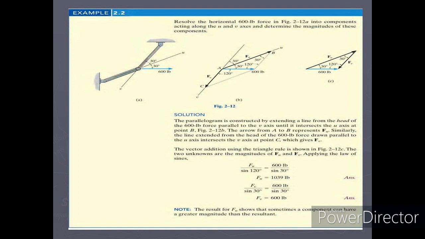The condition which I clearly mentioned, you have tail to tail, head to head. If you can call this a formula that you may need to memorize, please do that. Tail to tail, head to head. You look at the triangle and see which one fulfills these two conditions. They must be satisfied for you to call that side a resultant vector.